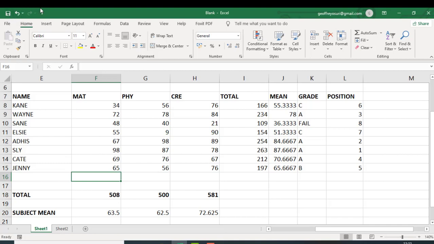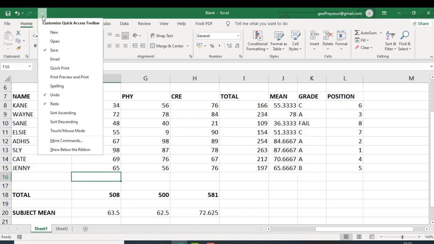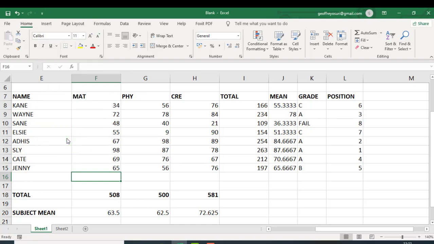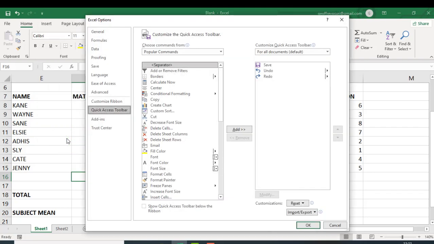To add the form icon, we click on this small arrow which gives us a menu headed customize quick access toolbar. Once we are there, we click the more commands, and we have this window opening up.